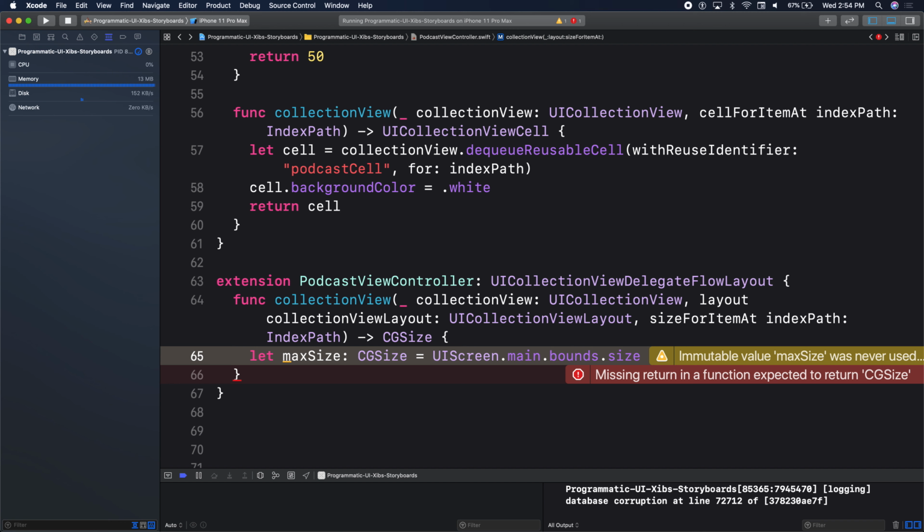So picture if this is an iPhone, 0, 0 would be where? Here, close to the door, right, everybody? 0, 0 would be close to the door. If this is 400 pixels, I might be right at 300 pixels on the x-axis. On the y-axis, I might be like 20. Everybody with me? So my frame is relative to the classroom. My bounds is relative to myself, okay? Those are one of the interview questions. You'll get those.